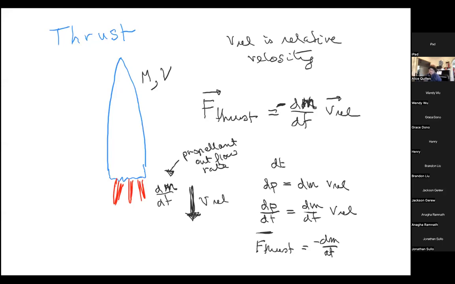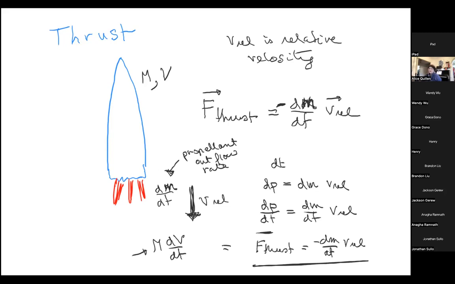So that means the mass of the rocket could be changing in time, actually. And that doesn't mean this thrust is wrong. It's actually correct. It just means that if you wanted to predict how fast the rocket is going as a function of time, you need to take into account that you're losing mass. The thrust is always equal to this, but that is equal to m dv/dt, where m is the mass of the rocket, which could be changing in time because you've lost propellant.